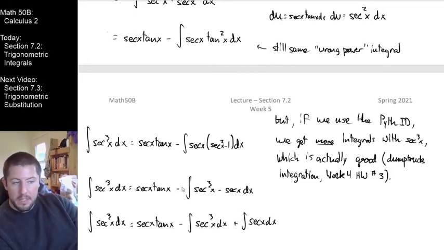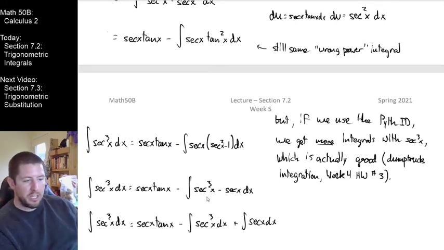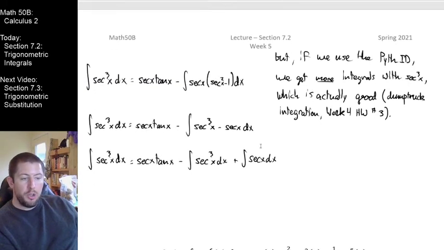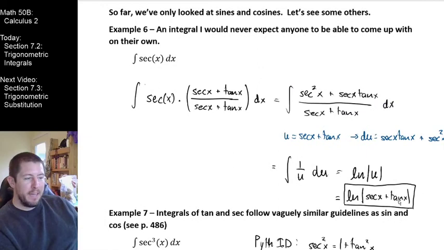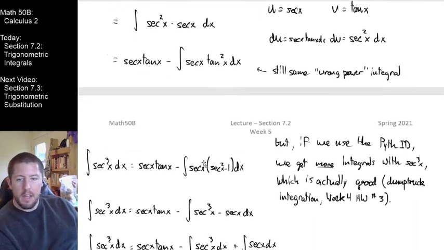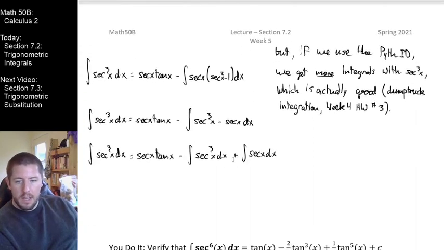So I distributed this negative and ripped this up into two separate integrals because it's just a subtraction. And you should notice two nice things happened here. One, we already know the integral of secant of x. I'm just going to copy it down from our previous work right here. We already did that one. There's a reason I made this example 6 come right before example 7. The other thing I'm seeing is that this integral of secant cubed that we've introduced is exactly what we're trying to deal with over here.